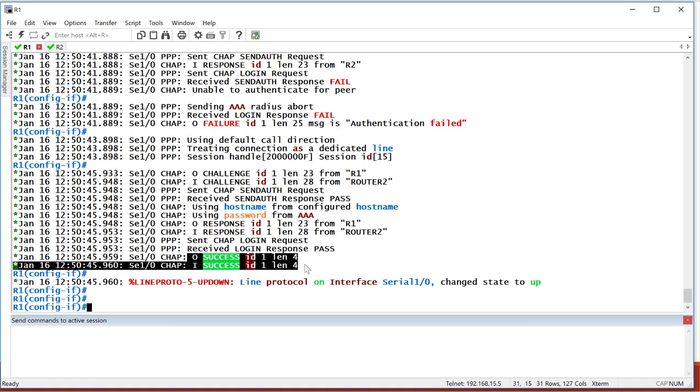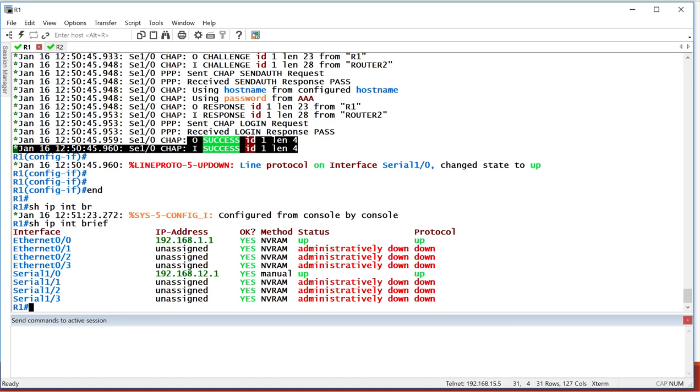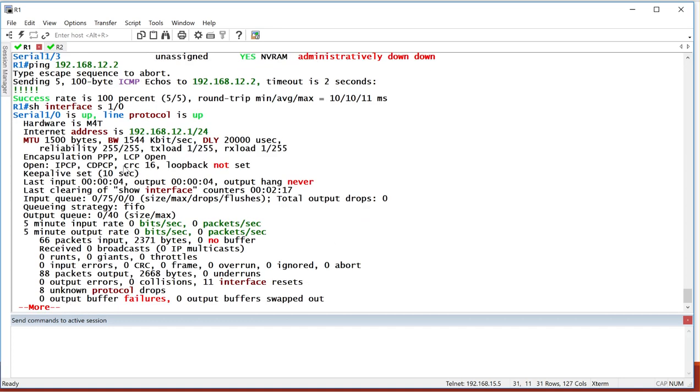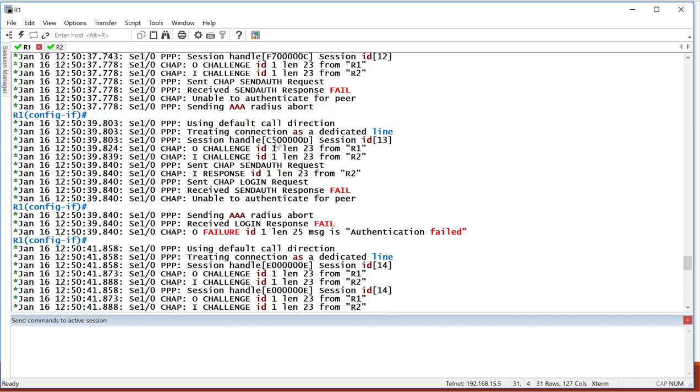Because both responses were success, the interface automatically comes up. If you do show ip interface brief, it is up. Ping 192.168.12.2, it's up. And if you check the interface, the encapsulation is set to PPP, and the authentication we talked about already. I showed you the debug for the authentication already.